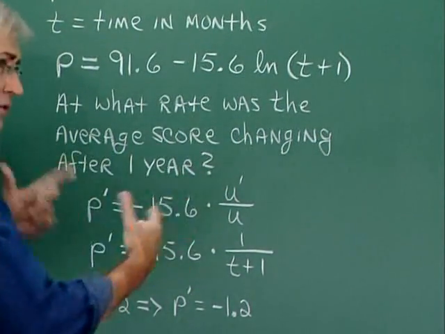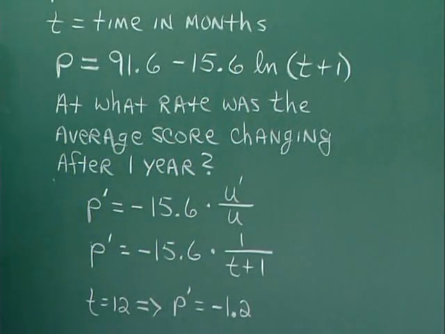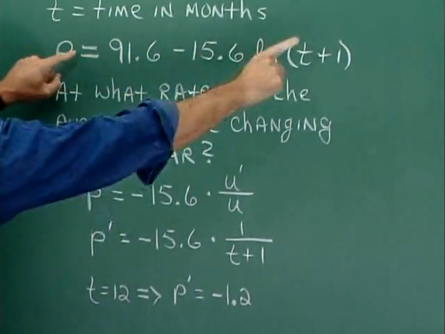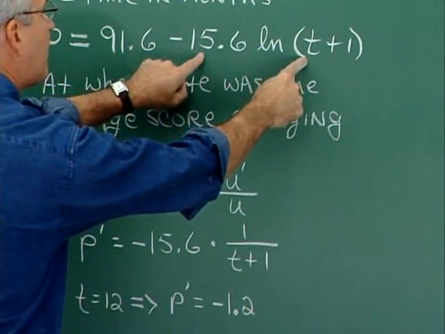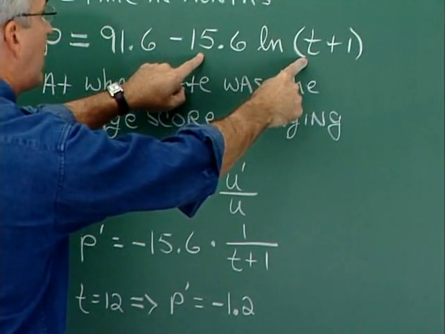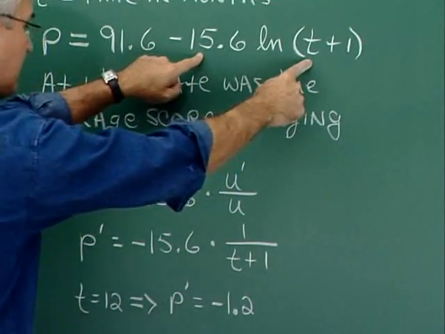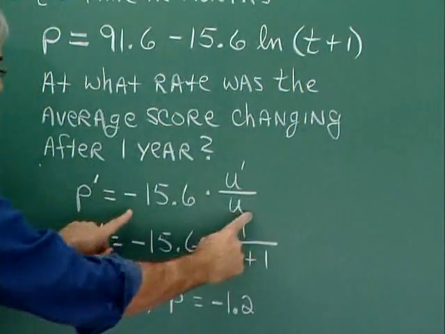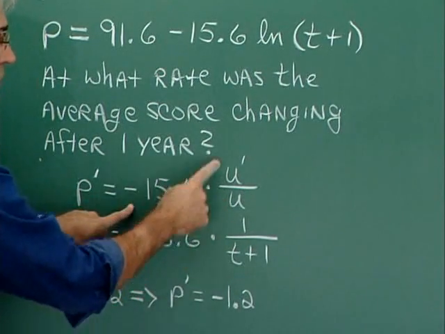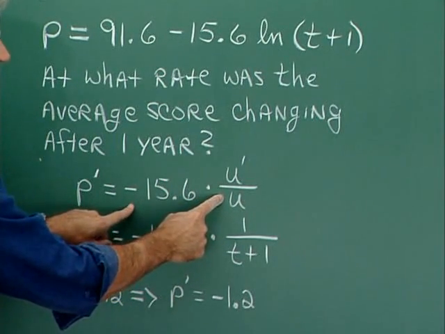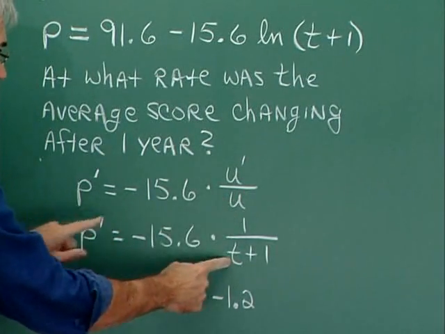Now, rate of change is all about derivative, so we find the derivative of this P equation. P prime then is, and we think, well, the derivative of this is 0, so it goes out. The derivative here, we are going to use the product rule, and it's this times the derivative of that. Oh, the derivative of that is the u prime over u. And that's what I've written right here. And the last term is going to go out. So it's u prime over u. Now the u prime, the derivative of t plus 1, in terms of t now, is just 1, and the u business is the t plus 1.